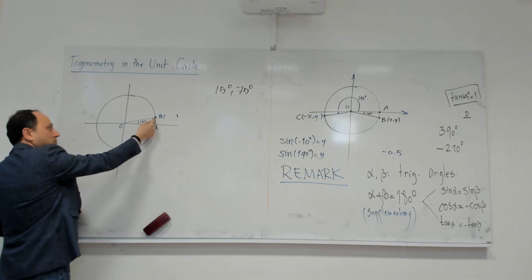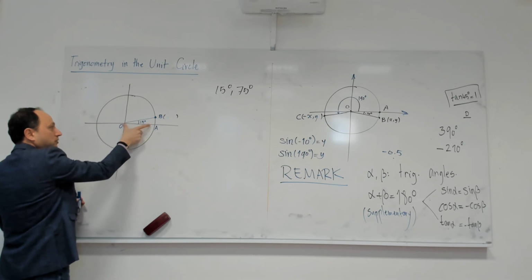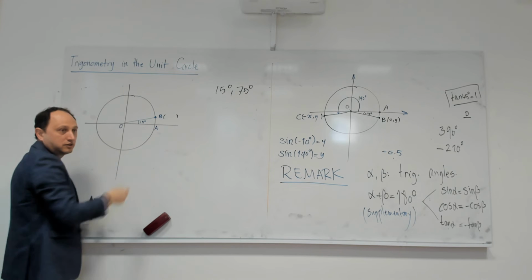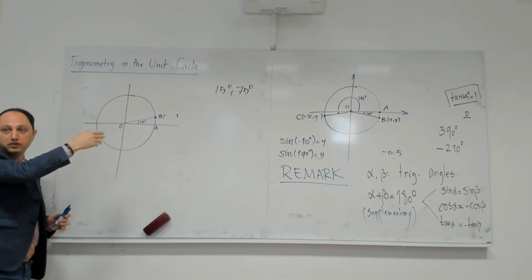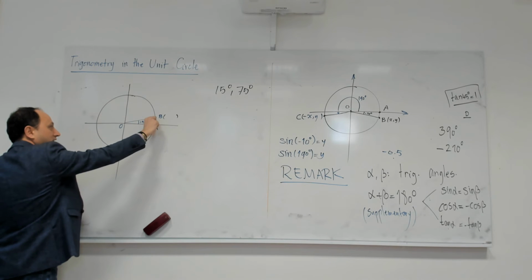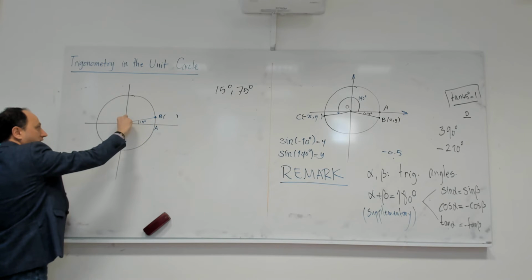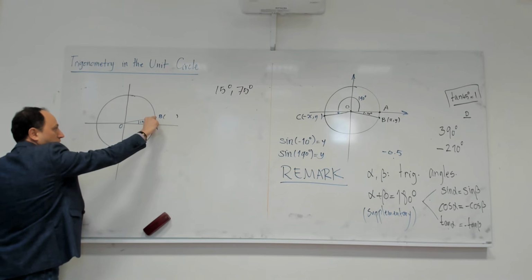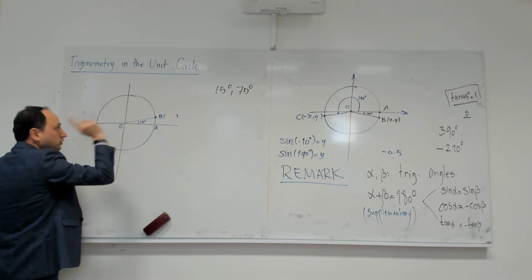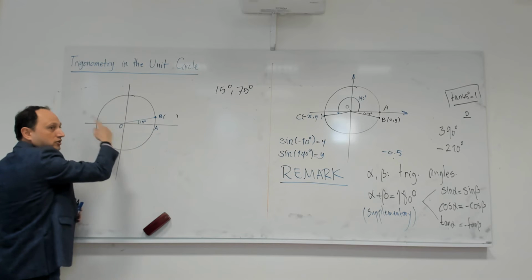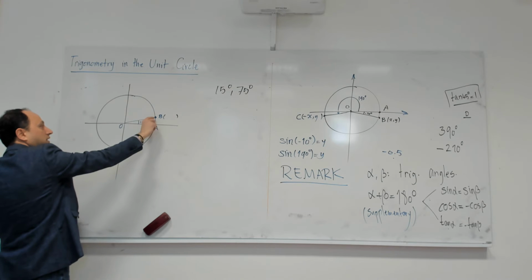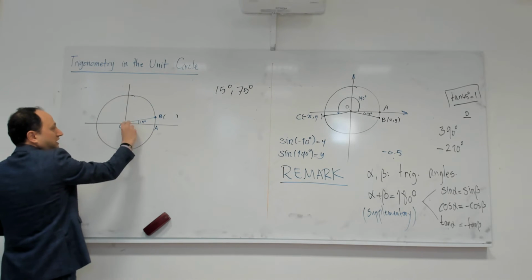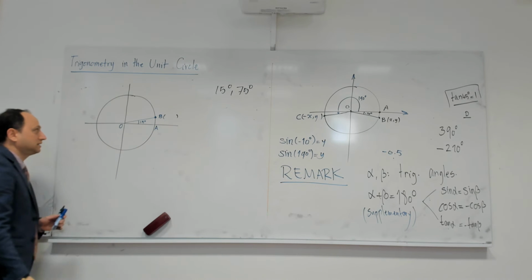So when I go a little bit higher, the x coordinate from here to here is very, very close to 1. Yes? But then, what do you predict for sine? It should be smaller or not? Because sine is the height. If this angle is not so small, it's 15 degrees, it means that this length should be relatively small. So it is very clear that you could predict that cosine is larger than sine by this picture. Yes, because cosine is the x coordinate and sine is the y coordinate. Because 15 is a little bit narrow, you could guess that.